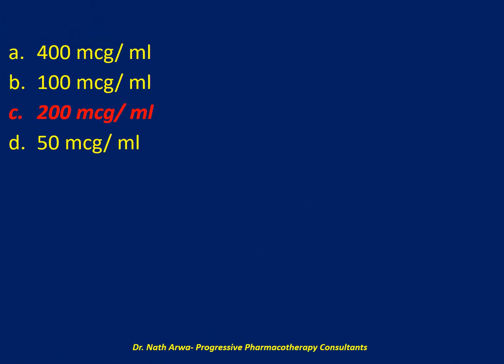So I would settle for the 200 mics per ml mark. Now, plasma acetaminophen concentration of at least 200 micrograms per ml at 4 hours from ingestion indicates probable hepatotoxicity. So N-acetylcysteine should be recommended or initiated at that stage. Now, this is based on the Rumack-Matthew nomogram, which starts at the 4-hour mark. I'd like to add that a paracetamol concentration less than 150 mics per ml at 4 hours indicates no hepatic toxicity, so there is no need to immediately administer N-acetylcysteine. However, we should consider repeating the levels again to see if they are rising or not. Let's move to the next question, please.